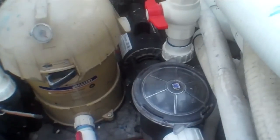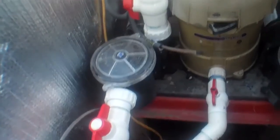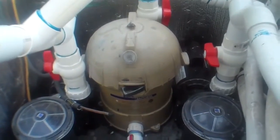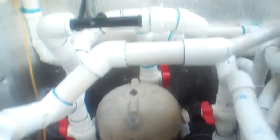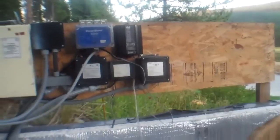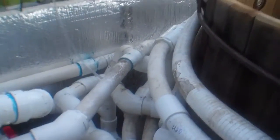We're running two two-speed five horsepower pumps — the Executive 56 series pumps, all made in the USA, with two-inch inlet and outlet fittings. I'm using a Jacuzzi filter I had on hand. I used to be in the hot tub business for years, so this is all used stuff I happen to have. A lot of the pipe looks kind of rough because it's used — I'm just reusing it.